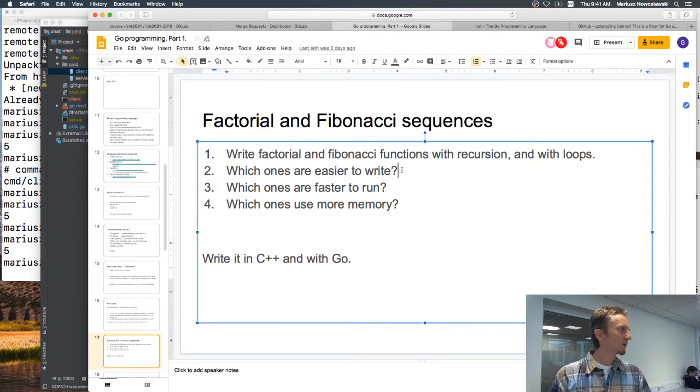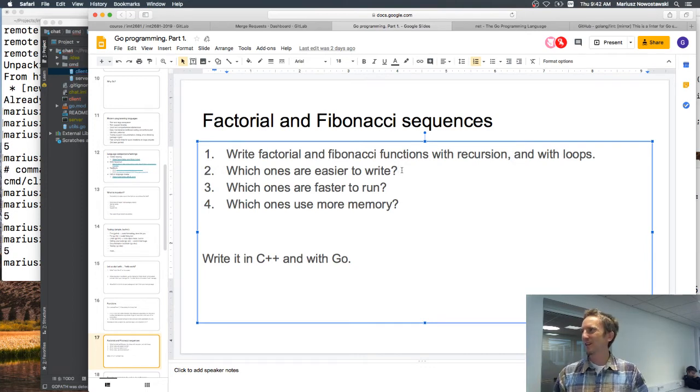Who thinks writing a loop is easier? 1, 2, 3, 4, 5, 6, 7. Who thinks writing the recursive version is easier? 1, 2, 3, 4, 5, 6, 7, 8. Yeah, marginally. I think recursive is easier. For this case, it's so simple that it's almost identical, and that's what the voting says.